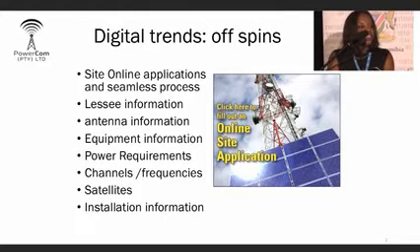The offspin of digitalizing this whole ecosystem means that clients can go through online site applications. They will be able to give their information as a leasee. They'll be able to give the antenna information. Currently, we ask clients, what is your load? What are your factory settings? All those important aspects. So the equipment information: is it a satellite dish? What kind of antenna structure do you have? How heavy is it? You will be able to monitor all of this seamlessly. Power requirement is very important. Is it 10 AMP? Is it 20 AMP? All those jargons do come up.